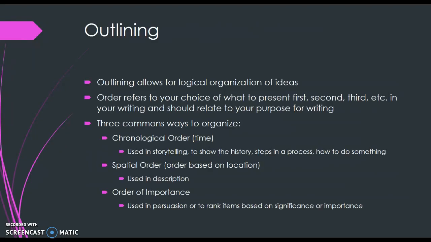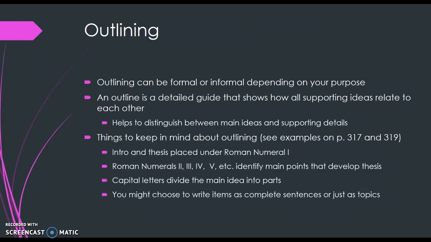There are three common ways to organize. Chronological order, which is time order. Spatial order, which is based on location, so you're going to go top to bottom, maybe left to right. And then order of importance. You rank things either from least importance to greatest importance, or vice versa, from greatest to least importance.